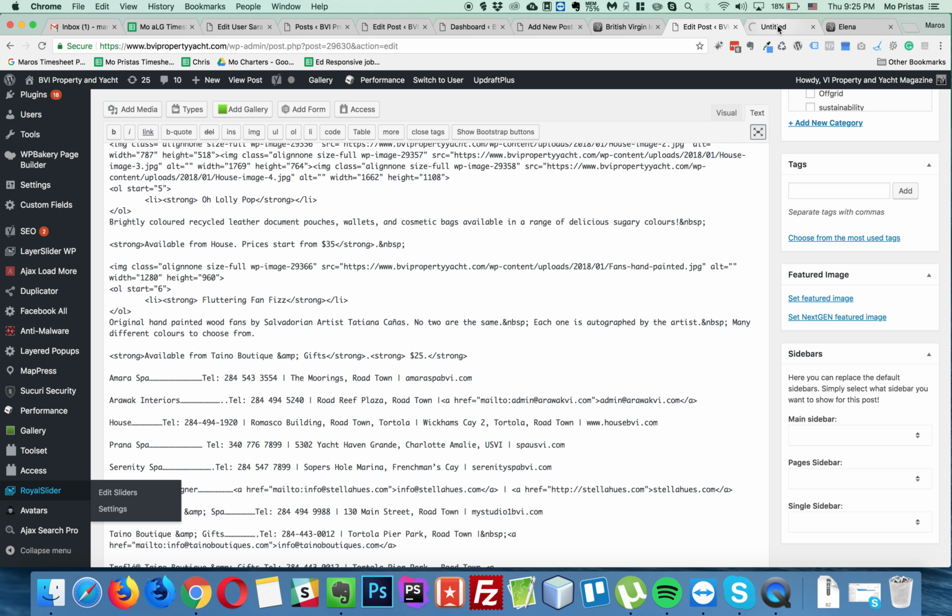Photographer, stylish gallery, HP slider. Okay, so this is the homepage slider, and I'm just going to check. Yeah, and here are the images. So let's go back and check if this is really slider 21.